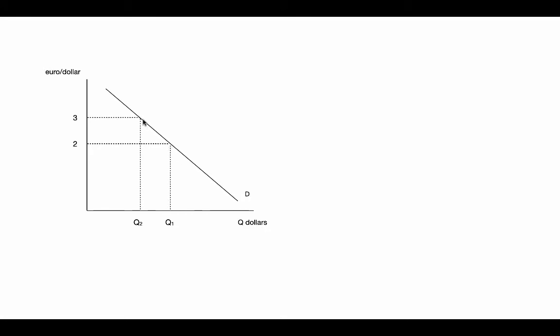Right? Well, if the dollar is going up in value, if it's becoming stronger, then you're able to get more euros for your dollar. So here I just assume that we started at 2 euros per dollar, and then this exchange rate is going up to 3 euros per dollar. So the dollar is getting stronger relative to the euro. In other words, the euro is getting weaker relative to the dollar. So whenever we're in the markets for dollars and some foreign currency, it's always going to be the foreign per domestic. So if it's per dollar, we're in the market for dollars.